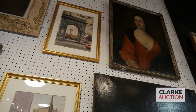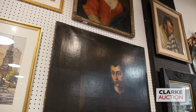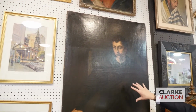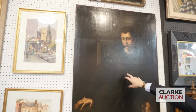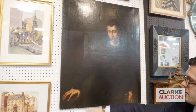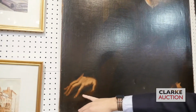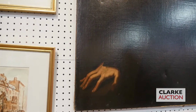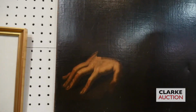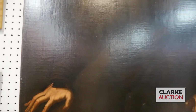I'd like to wrap up here with this portrait, an Italian painting, presumably 16th century, maybe 17th century. Unsigned, like the St. Jerome painting, a bit dark, though cleaning would certainly highlight a lot of the textile work as well as some of the background. I think my catalog photographs illustrate that. But the details that really stand out to me in this portrait, which is fairly Mannerist, are this hand here and its sort of strange pose. And in particular, the just slight hint of a bracelet, which I think is a really nice detail you don't always see in these portraits.